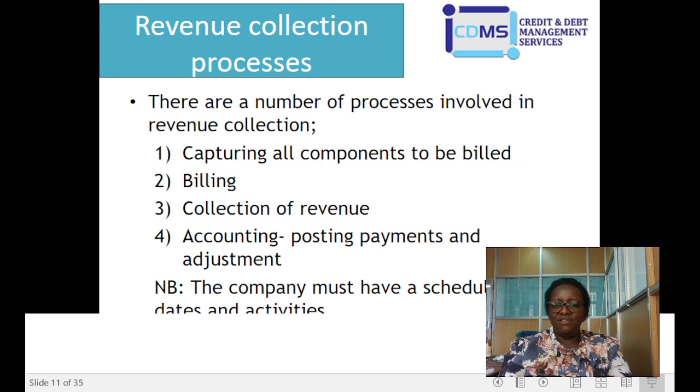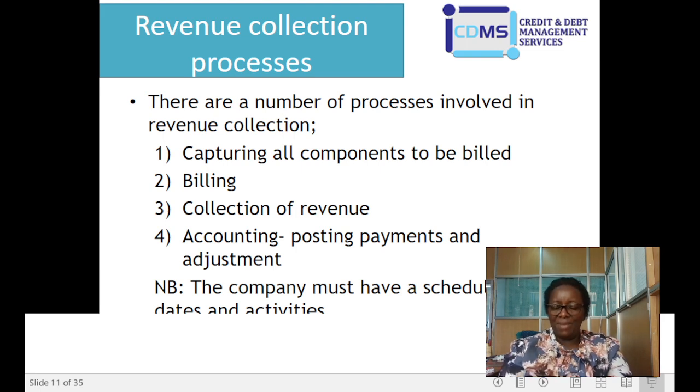And I think the very first one, when you're doing collection, is what we normally talk about as capturing all components to be billed. Accurate billing: making sure that the invoice you have issued to the customer is right, the invoice is accurate, and all components of the billing have been taken care of. And then after we have done the billing and delivered the invoices, we have to do the collection of the revenue.